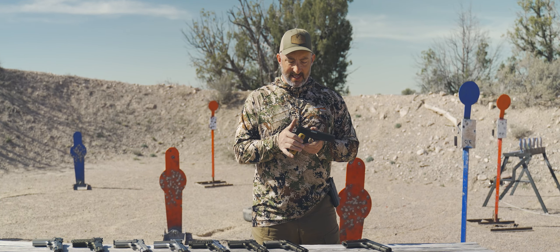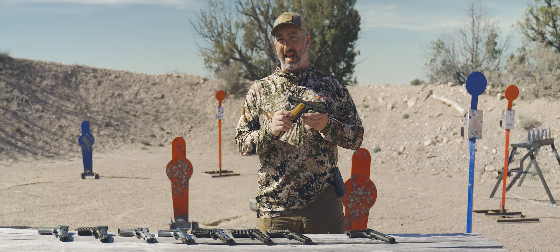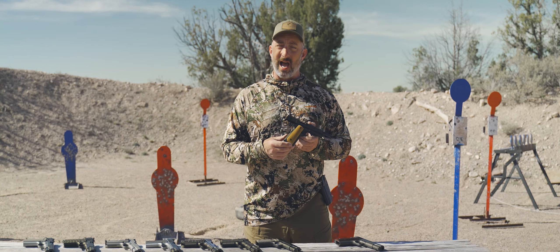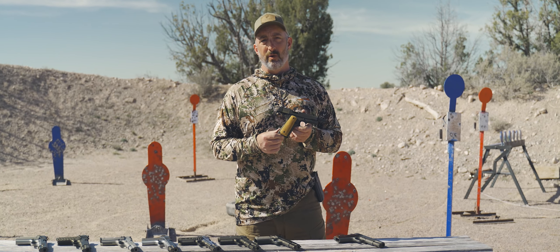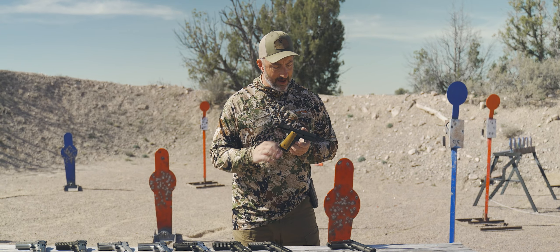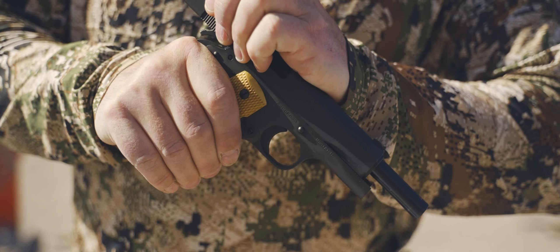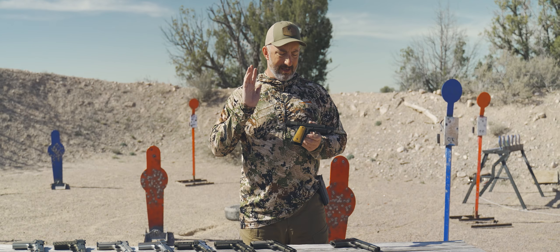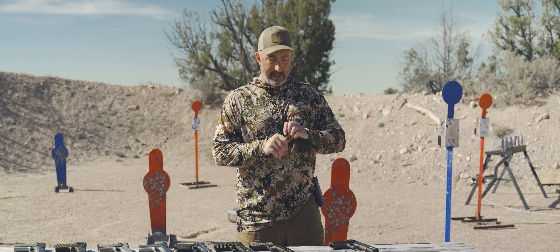You can still get basically that pistol in a very affordable format. This Taylor and Company GI model made in the Philippines is kind of a bargain deal. It was a wonderful surprise during our roundup — it ran incredibly well and is an amazing value. It has all those same features: the cocking serrations, the tiny sights. The ejection port is a little more beveled to help with functionality, but otherwise this is about as pure old-school 1911 as you're going to find, at a really good price.